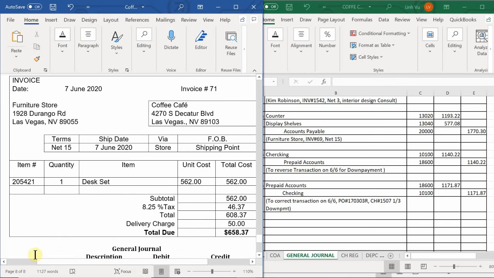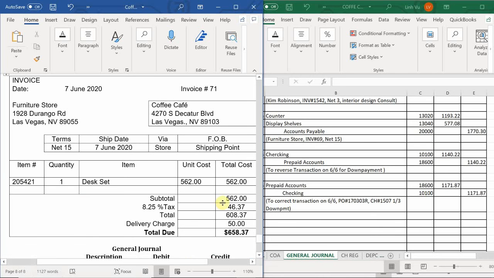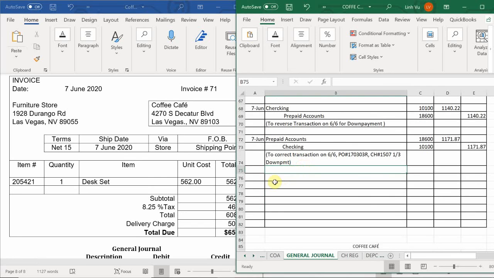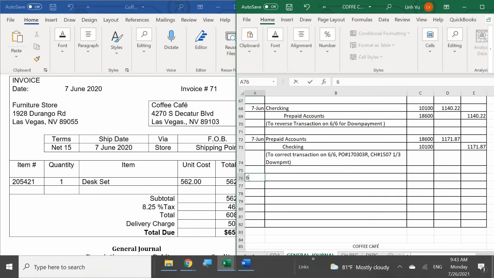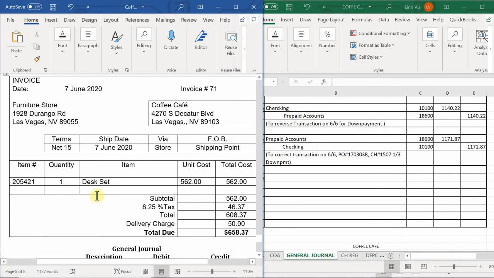Now, once again, it's the only thing that I bought for this round, right? And the tax is already there and the shipping is already included. So in this case, what is my total grand amount that this desk is worth? Correct. It is right now at $658.37.